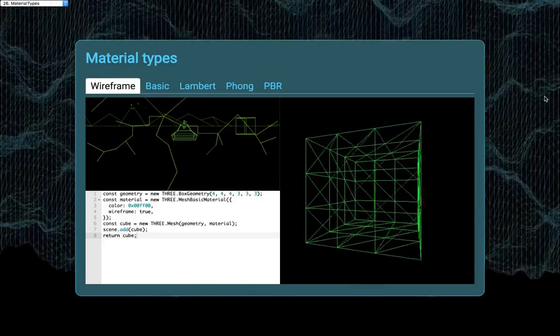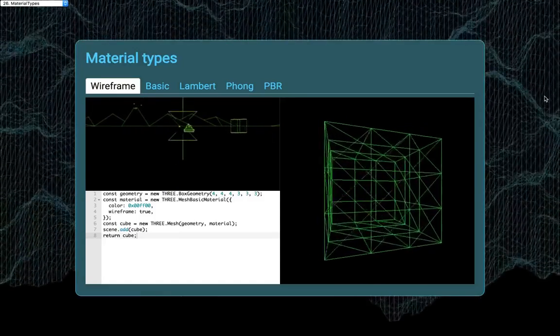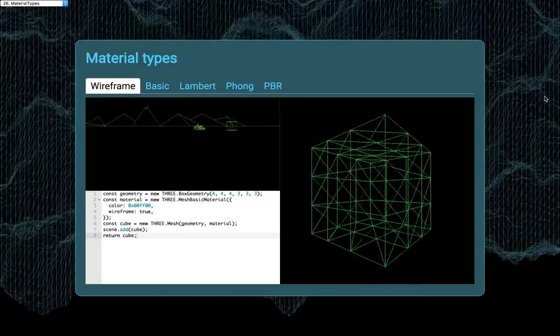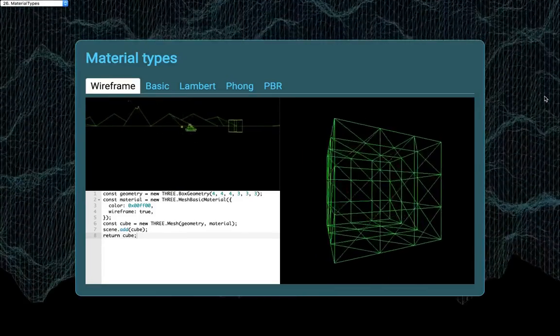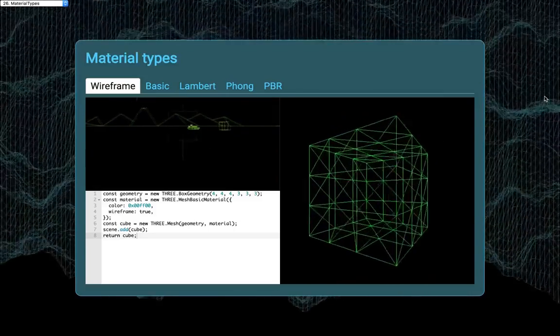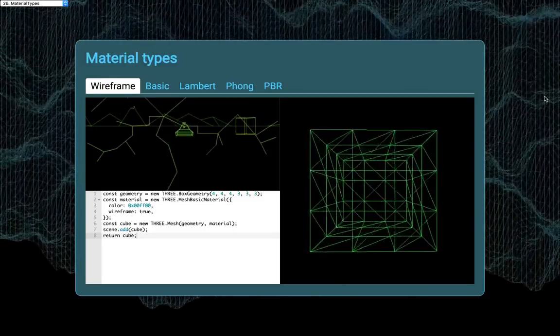Why I'm showing this is because you can see in the top left side, that is actually the first 3D game ever made. It was made in 1960. This was before they had the math to figure out what triangle is in front of what triangle. Right now, we can figure that out pretty fast, but as you can see, they used wireframe because they didn't have the horsepower to do the math.